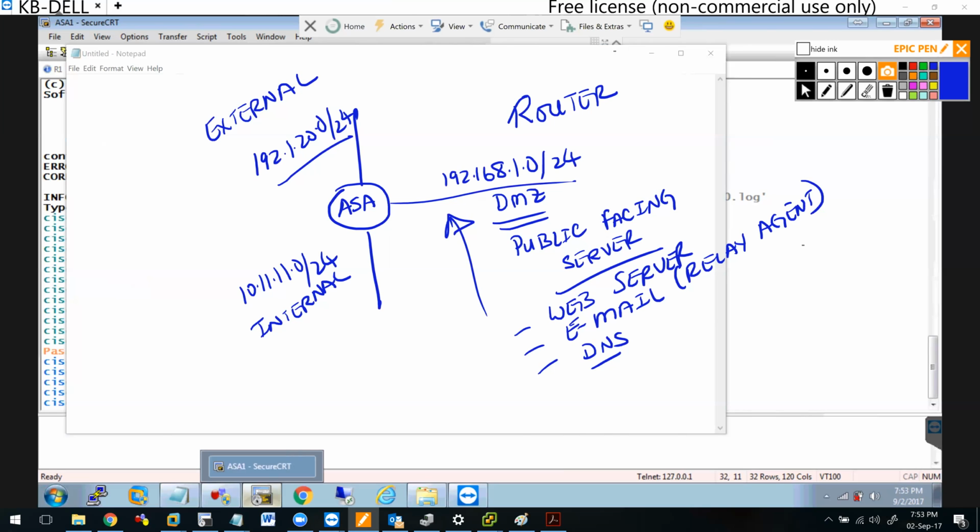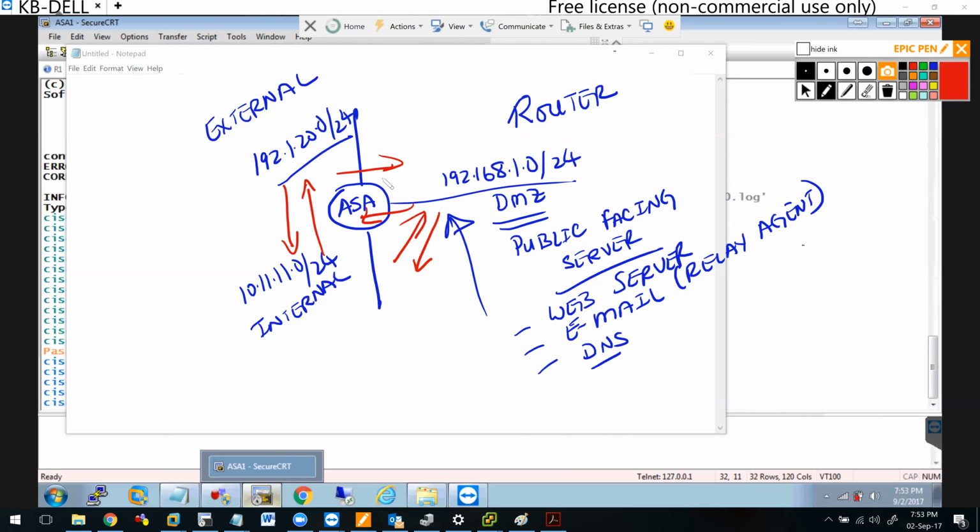What are the different characteristics? On a router, if this was a router by default, all traffic is allowed to go through the router. That means traffic from one interface to the other is allowed. Traffic from any interface to any interface is allowed by default.